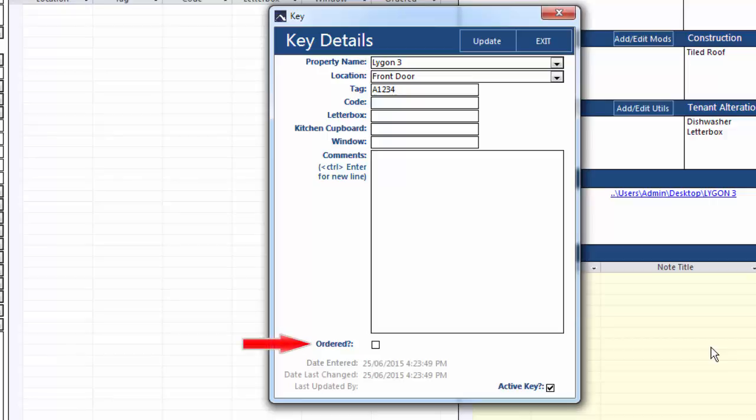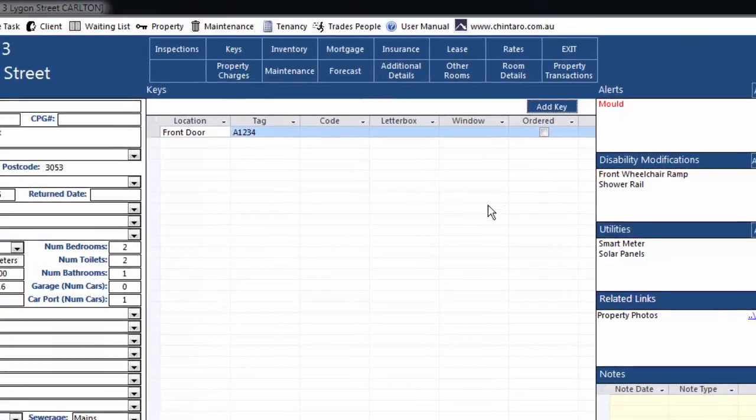If you have ordered a replacement key, you might like to record this also by ticking the Ordered box here. Once we have entered all of the information about the particular key, we can click Update, and then we can see the information about the key is now in CHINTARO. We can add as many keys to the property as you would like.